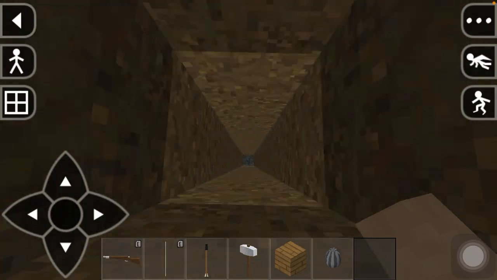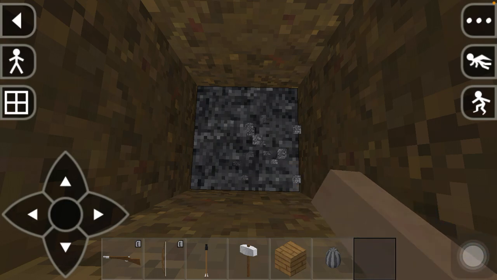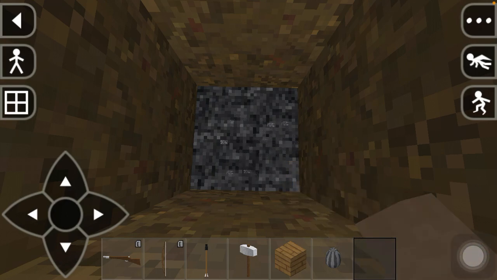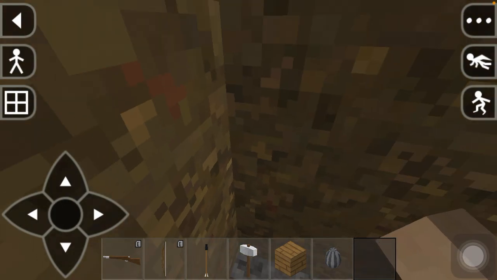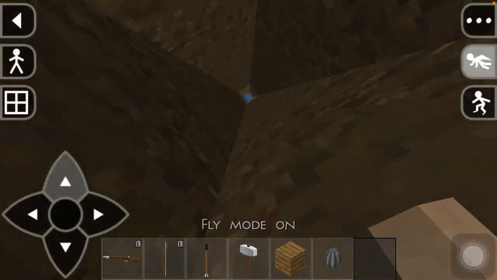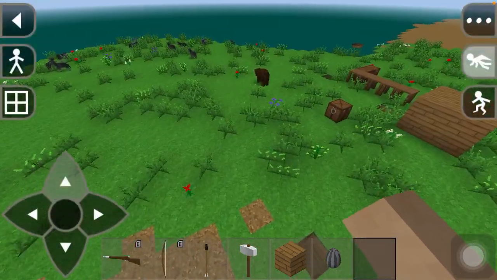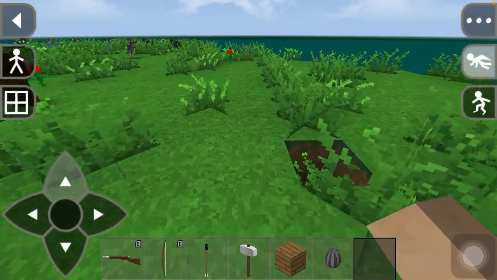Also, if you go down to bedrock level in Survival Craft number 2, good luck trying to break bedrock, because this is literally what it would look like. You won't be able to break bedrock even in creative mode. You also cannot obtain it, and even if you could, you would have no luck actually breaking it.